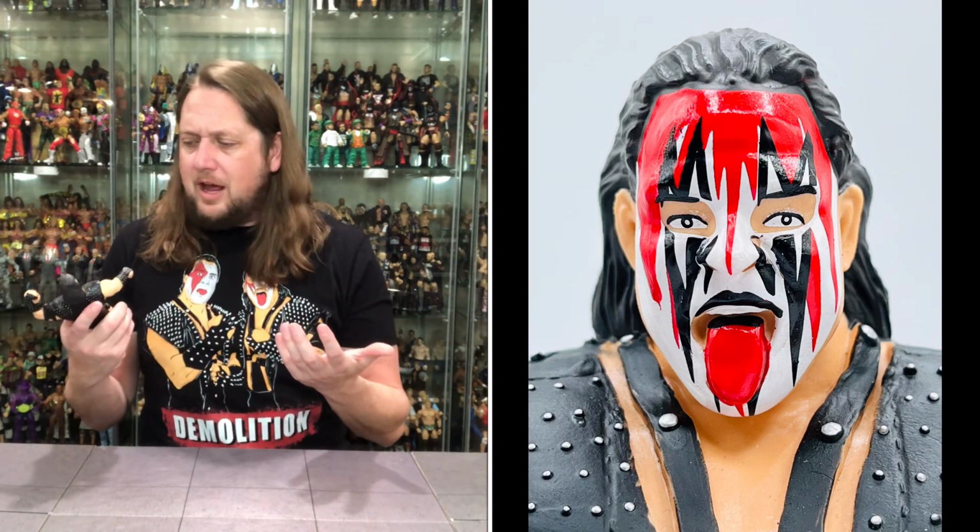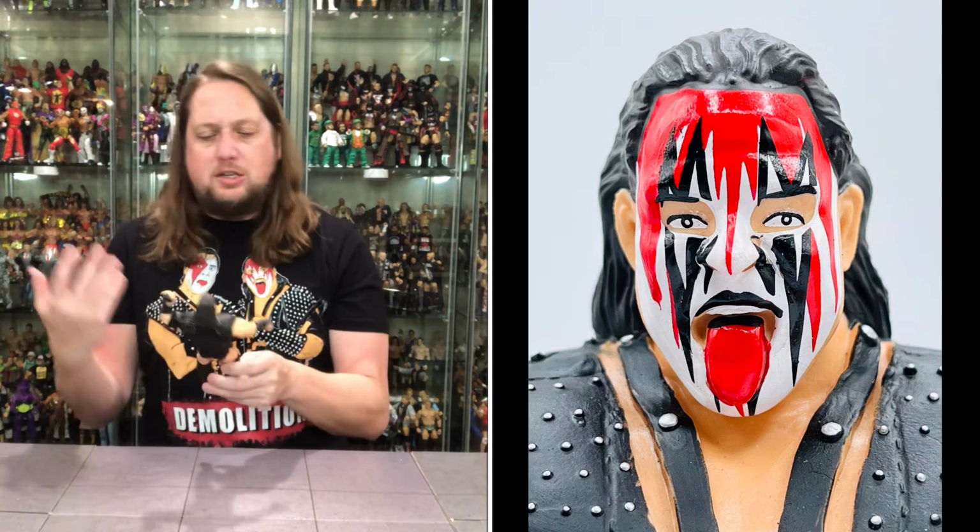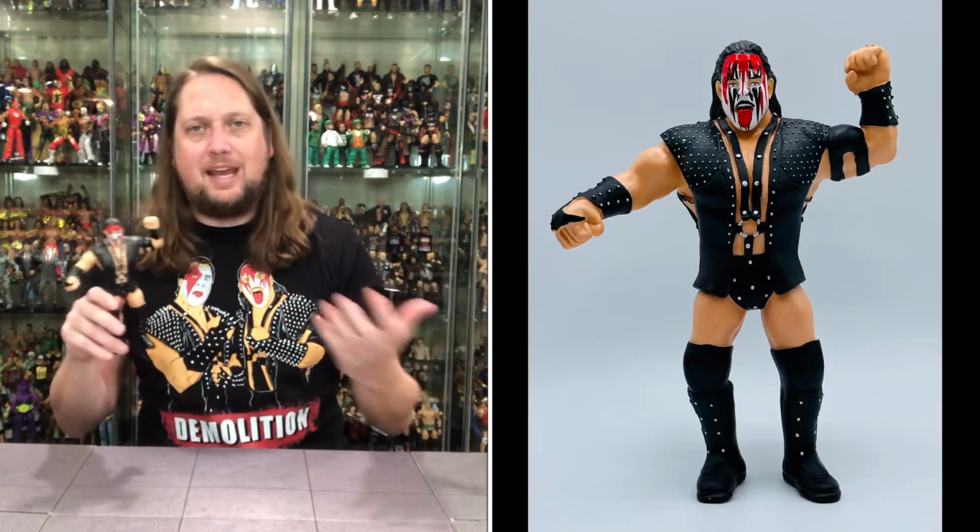Looking good here. I don't have any issues, and I know if I was a little kid playing with this back in the 80s, and I always did this with my Hasbro Smash, I would be pretending this is the old Crimson Mask on Smash. That would be blood coming down his face. That's what I always love to pretend. But I do like the pose here. I think back to being a kid once again with the blood.